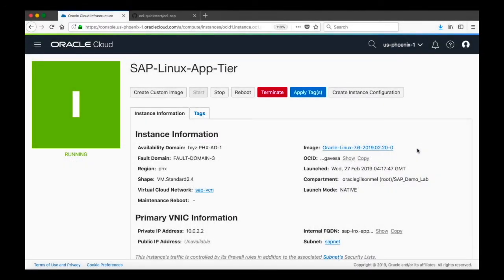The SAP application server install. Again, we are using a virtual machine and it has no public IP address, only a private IP address of 10.0.2.2 that we'll need later on when we try to access the SAP environment through the SAP GUI. Again, we'll be connecting to the environment through the VNC serial console as we've done in the past.